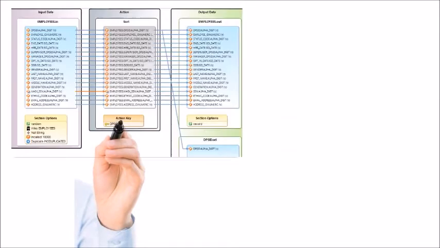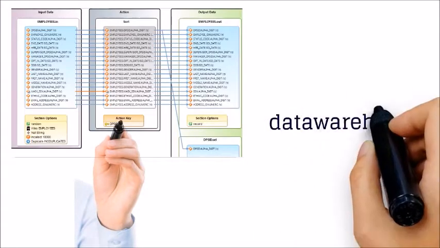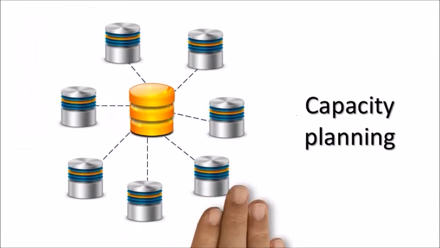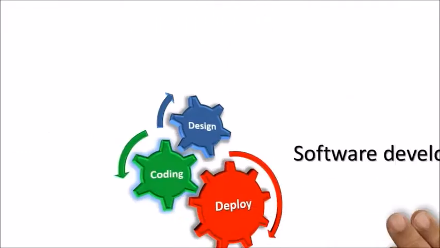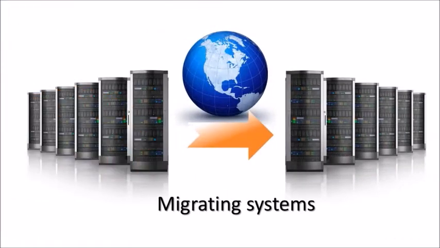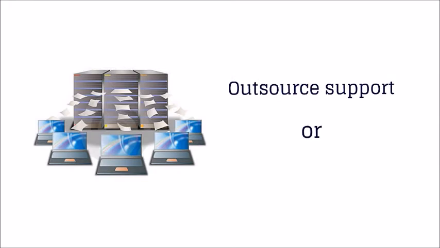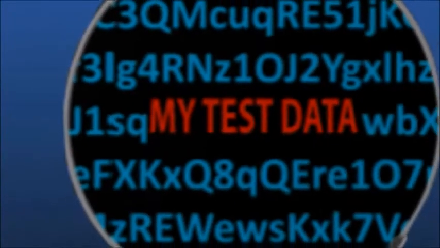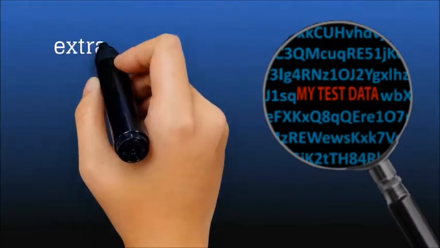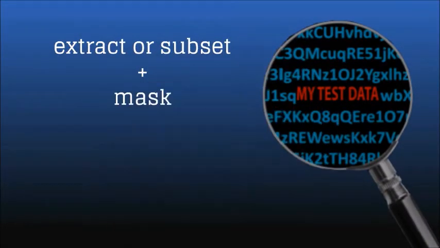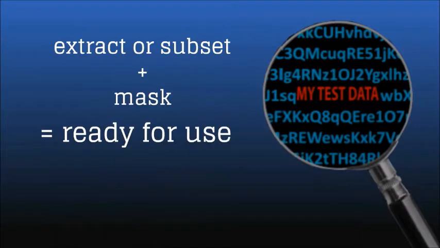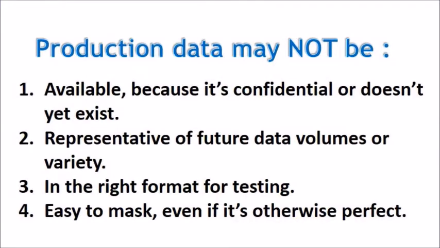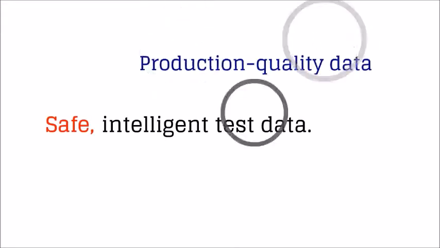Whether you're prototyping database applications or data warehouse ETL operations, capacity planning or benchmarking new platforms, developing software or migrating systems, or needing to outsource support or demonstrate a program, you need safe, intelligent test data. Most test data generation tools extract or subset and then mask your production data and call it ready for use. But is it?